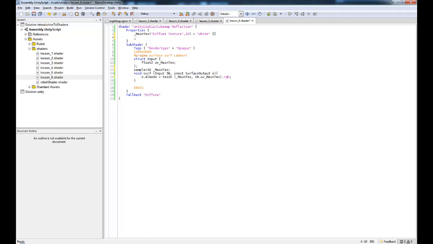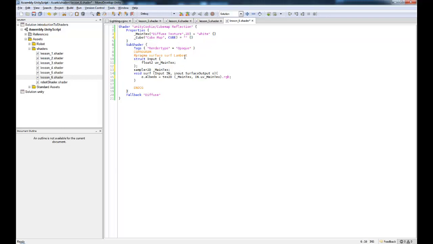To do this, if you remember from our tutorial on properties, we type in cube. We're going to call this one cube map, and its type is cube, all in capitals. That will tell it that it's looking for a cube map. A cube map is a specific type of asset in Unity, which I will show you in a moment. So this one is looking for a cube map, and we're going to give it one.